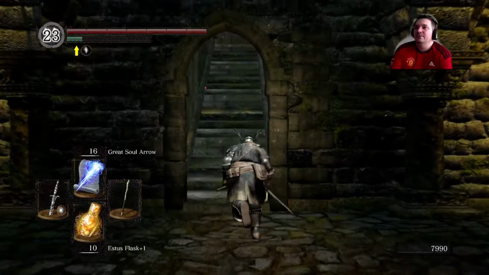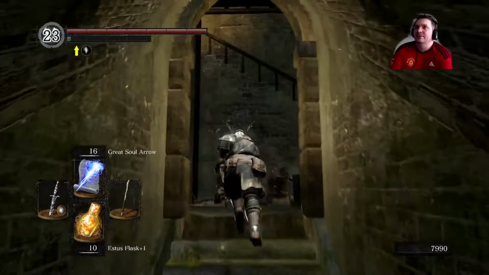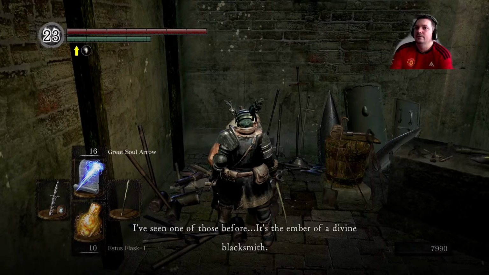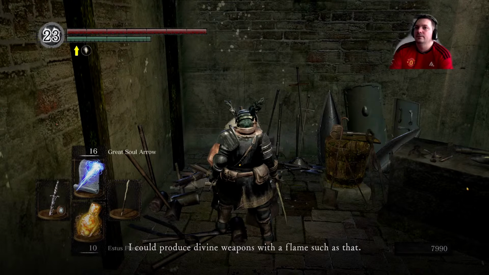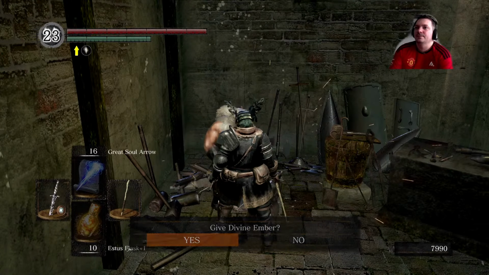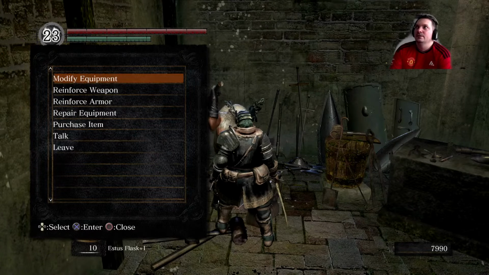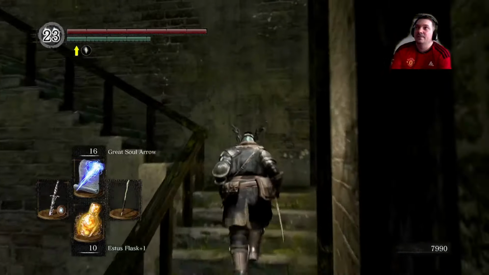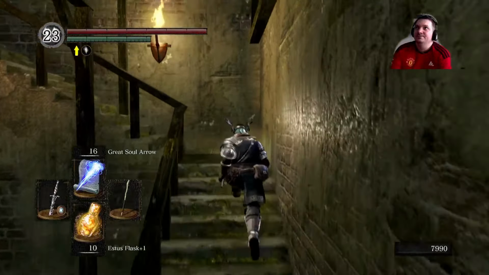I can't remember who I'll give the divine empathy. Is it Andre? I've seen one of those before. Might you consider if I could produce divine? Yes, it is. So now he can turn things divine for me. Not that I care. So I'm not going to be using them.